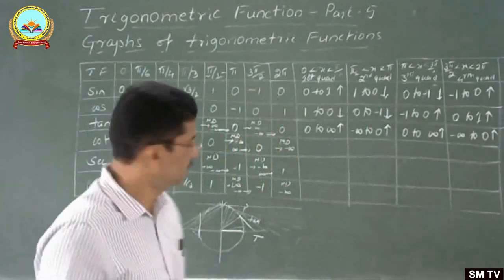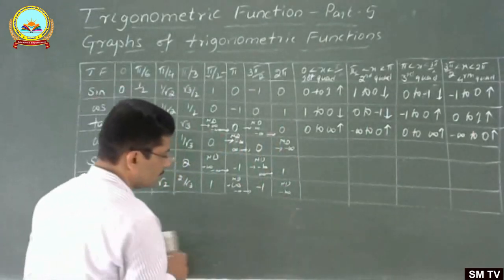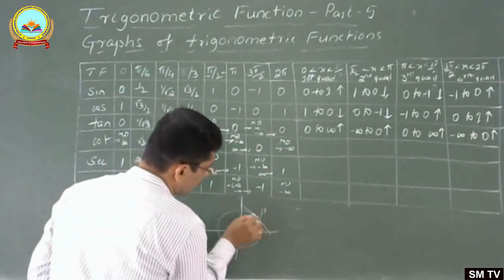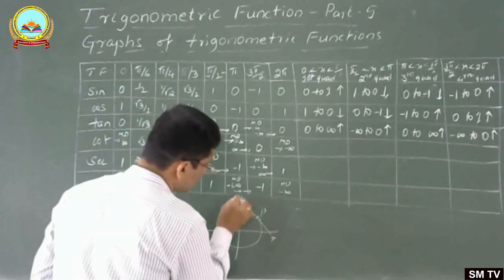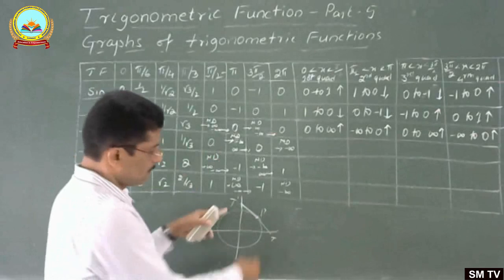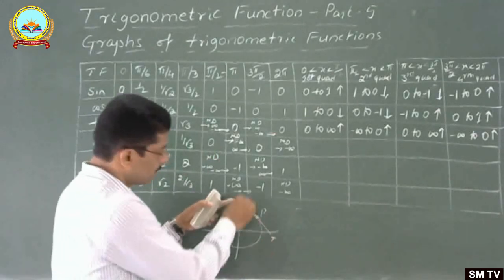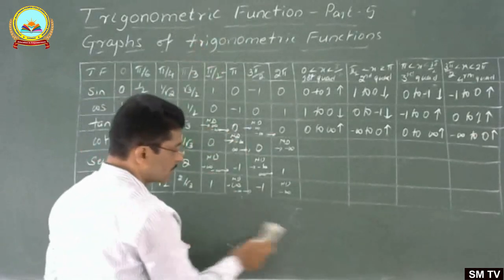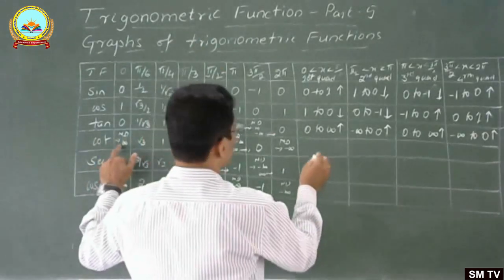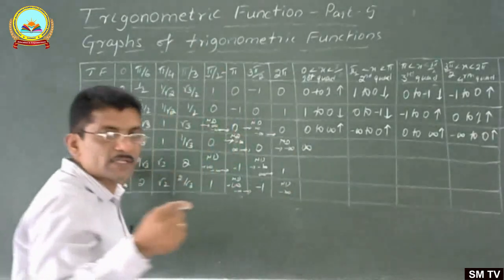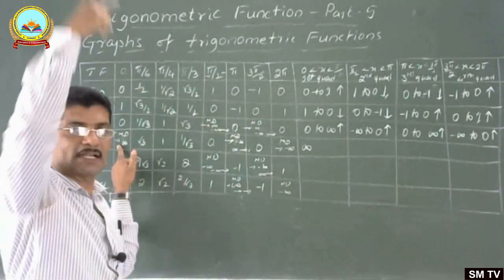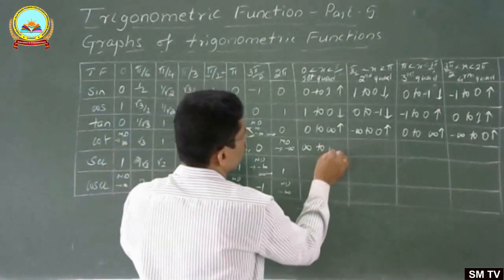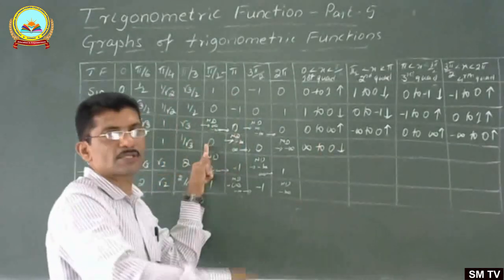Similarly, here this one is the unit circle, P is the given point, PT is the tangent. Suppose PT dash intersects the y-axis; this one is the cot. At 0, it is not defined. At 0 point something, it reaches the y-axis at OD, the x and y values are positive, therefore the cot function is positive. It is starting from not defined, meaning infinity. At 0.0001, it touches the y-axis at an infinite point. Therefore, from infinity in 0, to 0 in pi by 2, it is decreasing, infinity to 0.